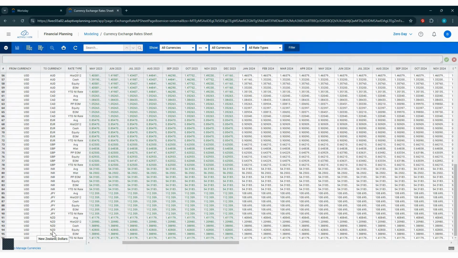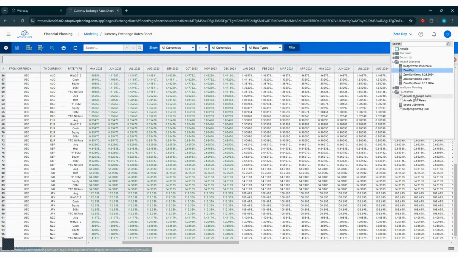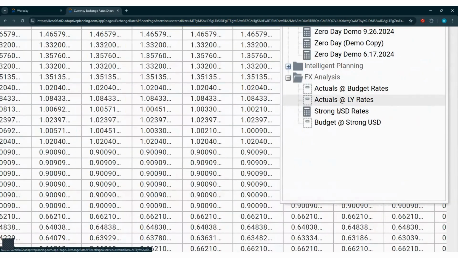And what's nice is we can have multiple rate types. So we can have an end of month, we can have an average, we can do scenario analysis here as well, right? Maybe if I'm working inside of my FX analysis versions and I want to have different rates version over version, we can do that as well. Say Matt's our UK leader and he just had a great month and we need to see what the UK P&L looks like if the pound moves 5% against the dollar in the next month and a half, right? We can do all types of work there.